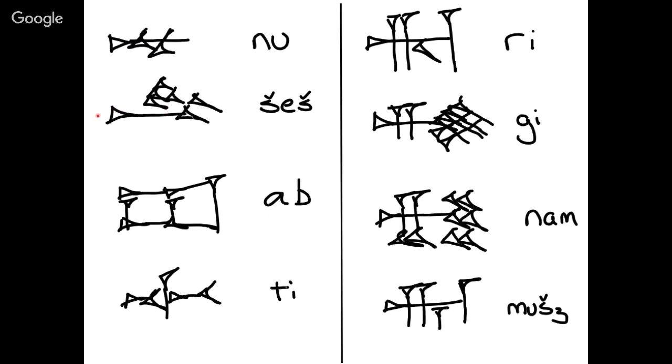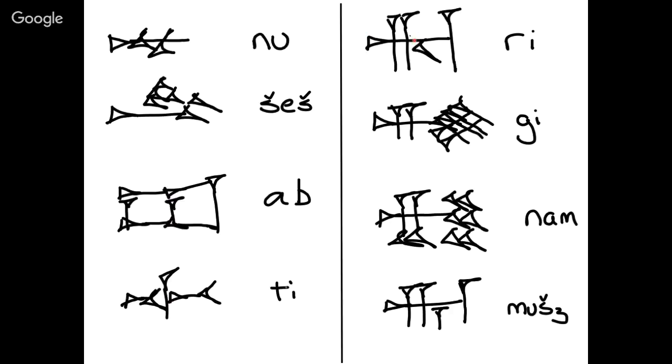Sheish, you will have a line like this, some diagonal wedges here and diagonal wedges here. This means brother. Ab is also the sign for Esh3, which is a shrine. You can kind of see the layout of a building here if you're looking at it from the top. But it widens out here like this at the end. Anyway, I guess we don't have to go through each of these, but this is the T sign: horizontal, this little curved thing, which is called a Winkelhaken, then a vertical down, then another horizontal, then another Winkelhaken.